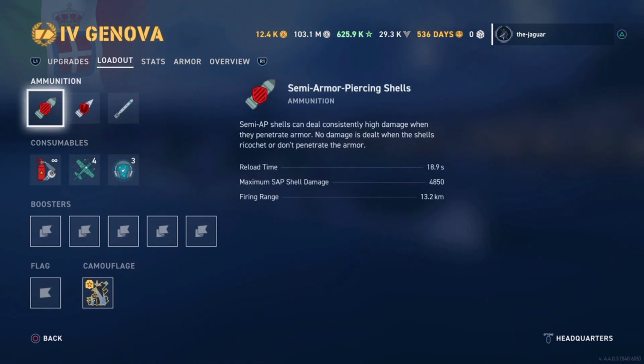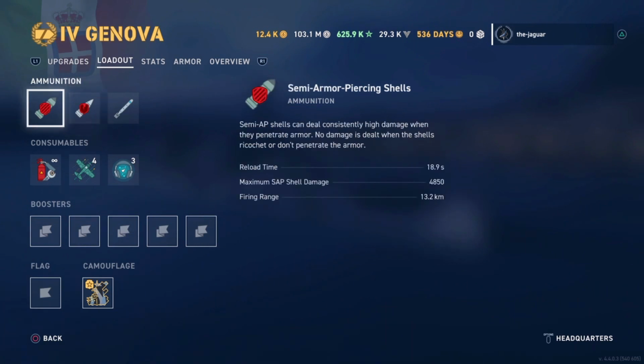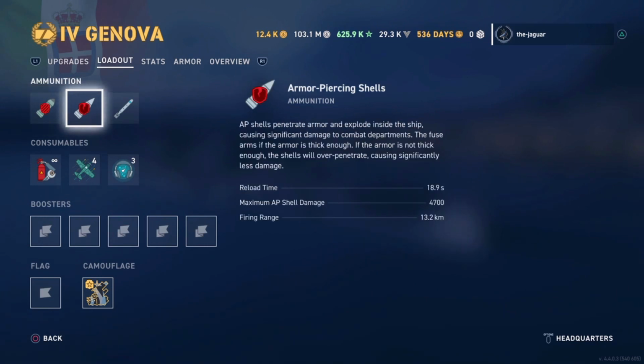So, oh, semi-armor piercing shells can deal consistently high damage when they penetrate armor. No damage is dealt when the shells ricochet or don't penetrate the armor. And let's compare: armor-piercing shells penetrate the armor and explode inside the ship, causing significant damage to compartments, I think. The fuse arms if the armor is thick enough. If the armor is not thick enough, the shells will over-penetrate, causing significantly less damage. So maybe the semi-armor piercing will go a long way to preventing the over-penetration right there.